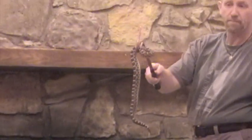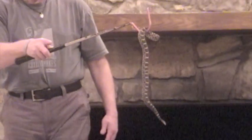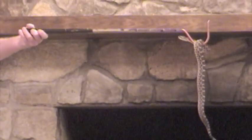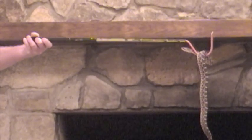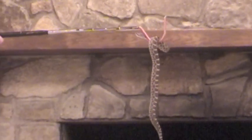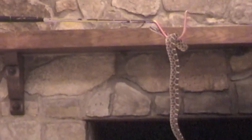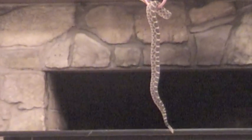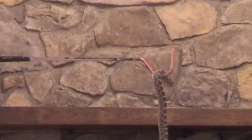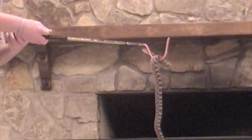He's probably going to have babies. Sistrurus are also — this is a pygmy rattlesnake, if you've heard of those. Sistrurus are generally a lot smaller. The rattle tends to be a lot smaller, just because the snake is smaller, but also in relation to the body the rattle is smaller. The main difference, if you happen to be able to see it, is that Sistrurus have two plates — large scales on the head — whereas Crotalus tend to have a kind of motley assortment of scales on the top of the head, in between the large plates.